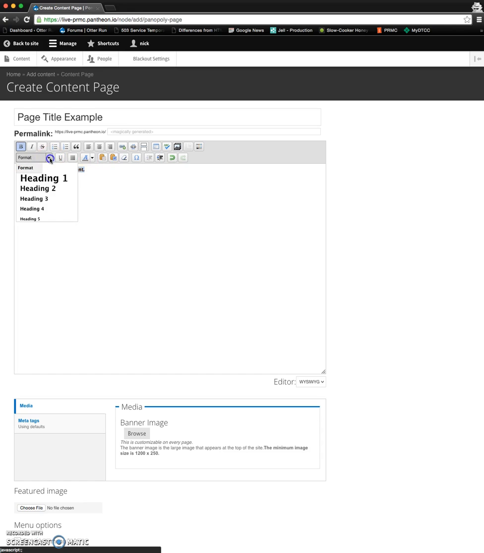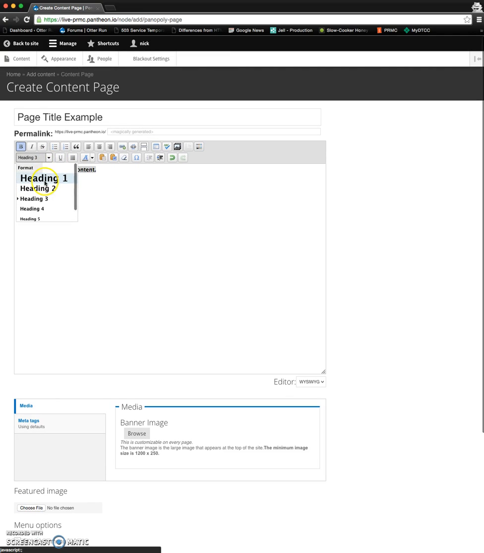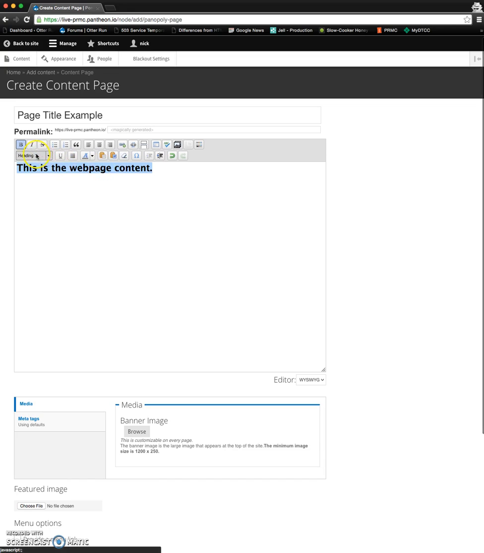What you also notice is under format, we have options for different text sizes that are predefined. So, if you need a heading or anything like that, that's how you would be able to add that heading information. And we can also add in images and things like that. But let's just continue, and we'll discuss media handling in a separate video.